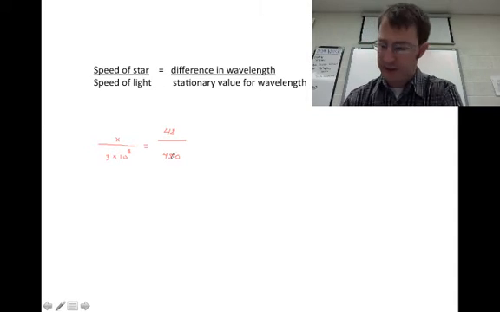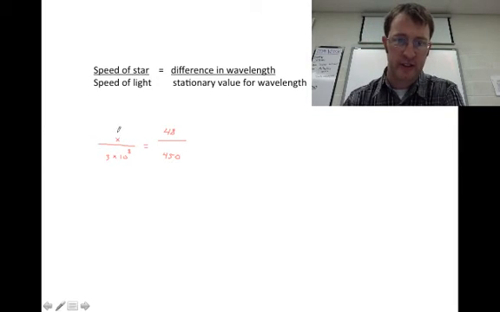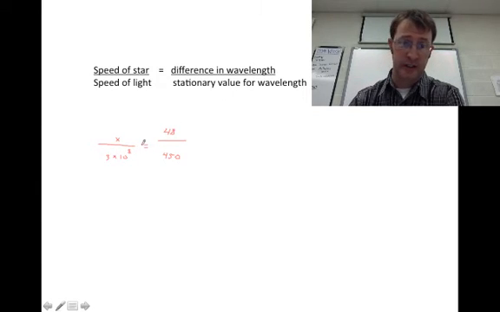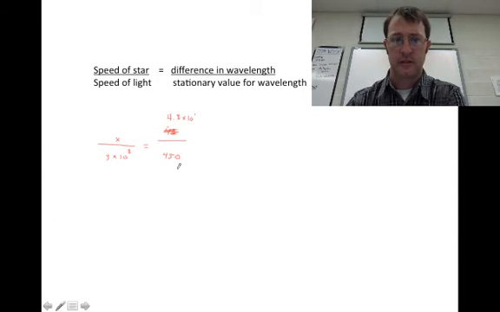So I do the cross-multiplying method here of solving this. And before I even cross-multiply, I also like to turn everything into scientific notation. You could do it the other way. You could turn this into standard notation, but I prefer to do this. So I'm going to say 48 is the same as saying 4.8 times 10 to the first. And 450 is the same as saying 4.50 times 10 to the second.